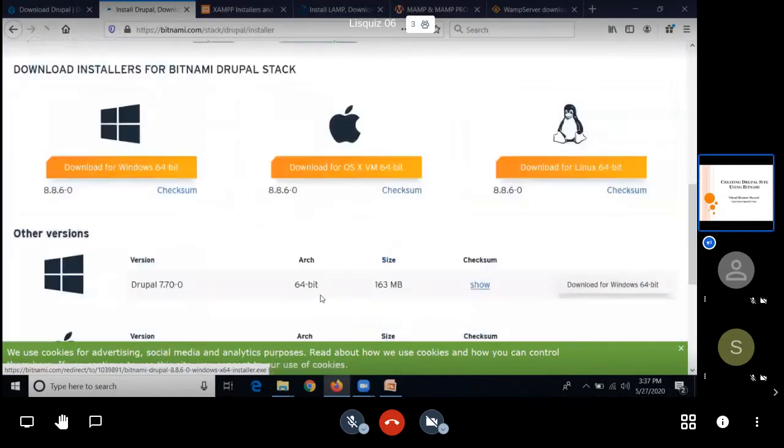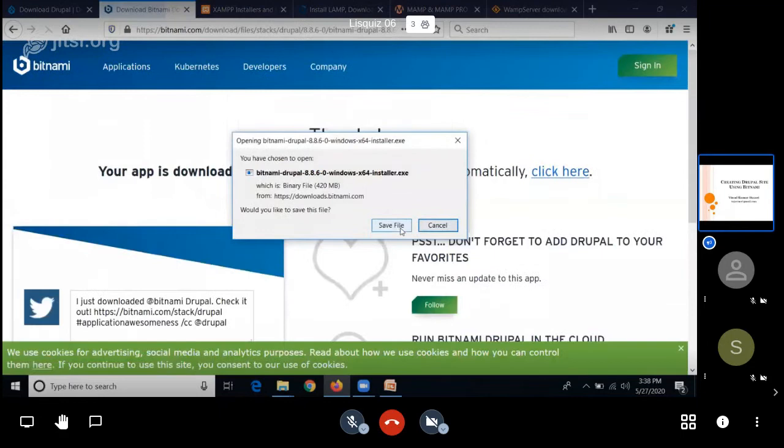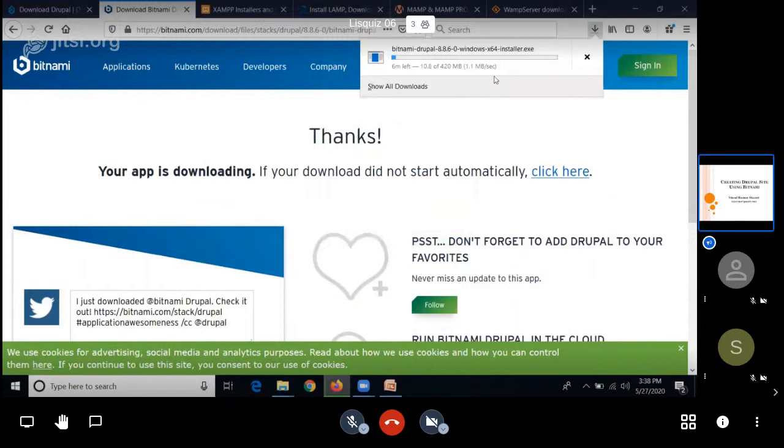Click it, and it will ask you to save the file if you're using Firefox. I'm saving it. Okay, it's downloading. Normally it will take some time. It's 420 GB, so we'll wait until it downloads.